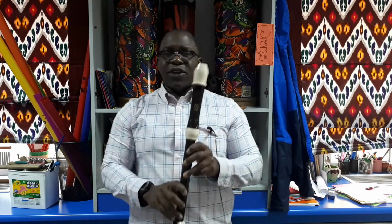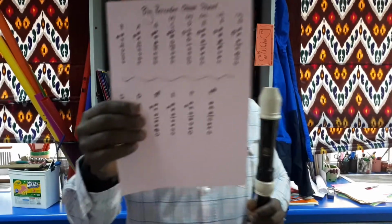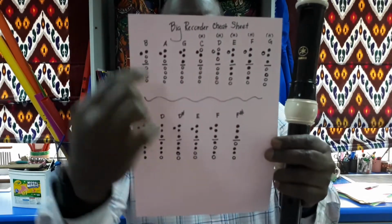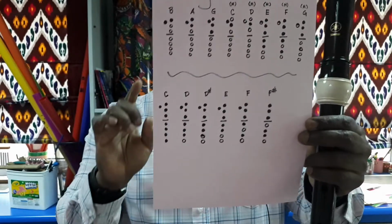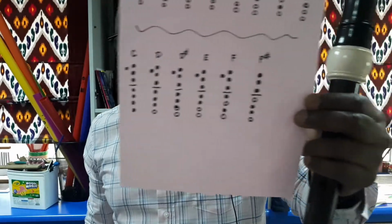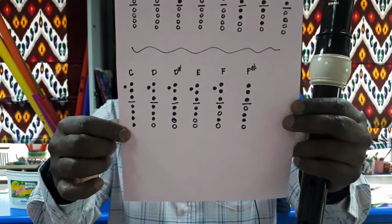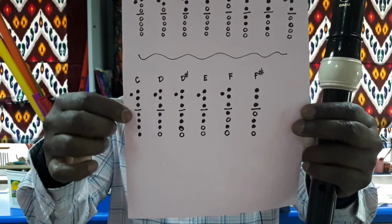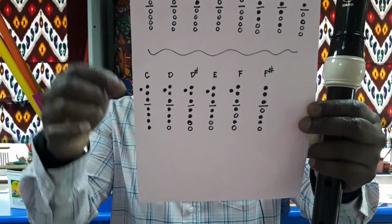Okay, so those are the high notes that are on the sheet, the top of the sheet, above the squiggly. Here's a squiggly. Now let's go down to the low notes. Uh-oh, did you notice something about the low notes? I started with low C. All fingers on deck. Do you see this? Low C, all the fingers on deck.